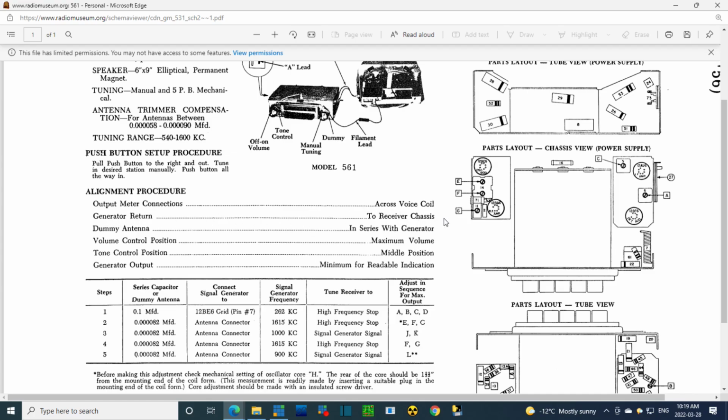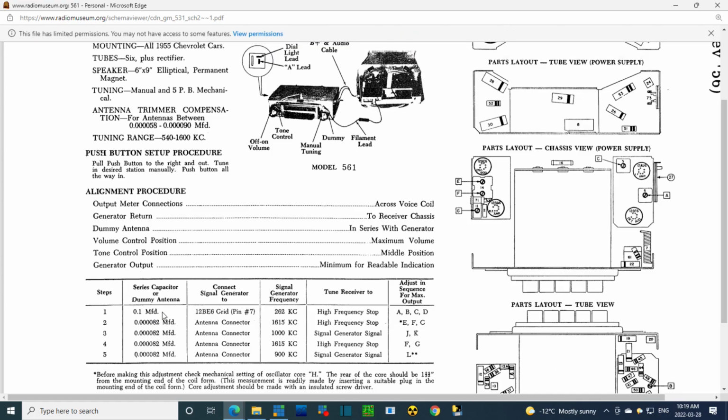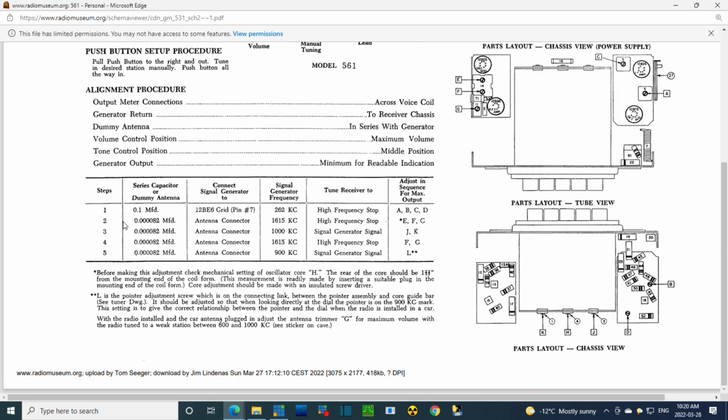Generator return to receiver chassis, will do that. Dummy antenna in series with generator, and it varies what it is. Right now, to do step 1 here, which is the IF, it's a 0.1 microfarad capacitor. I have that clipped onto pin number 7 of the 12BE6. There we are, 262 kilocycles. Volume control position, as usual, maximum volume, tone in the middle, generator output minimum for a readable indication on the voltmeter. And that's just kind of a standard thing.